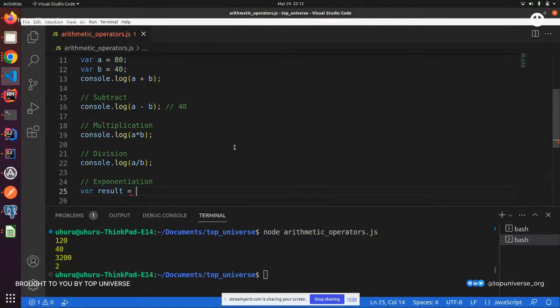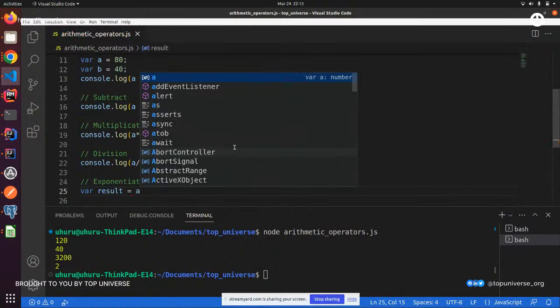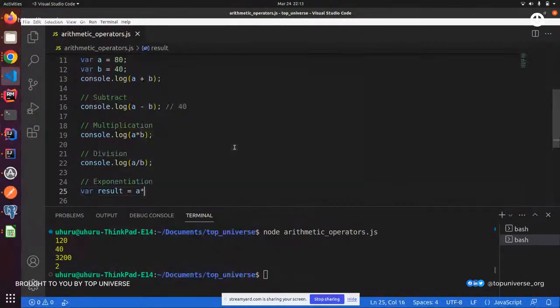So it's a, 2 asterisks, and then our next value. So what we're trying to communicate in this case is take 80 and raise it to the power of 40. That is essentially what this is trying to do.